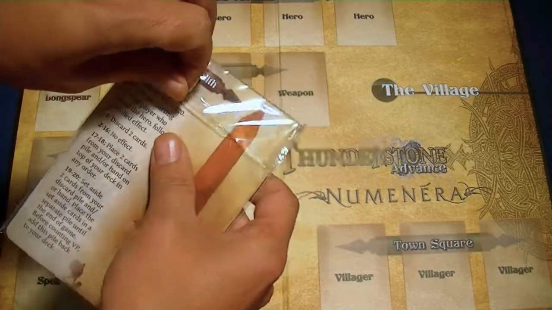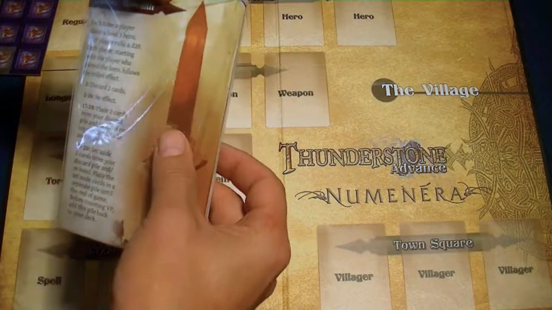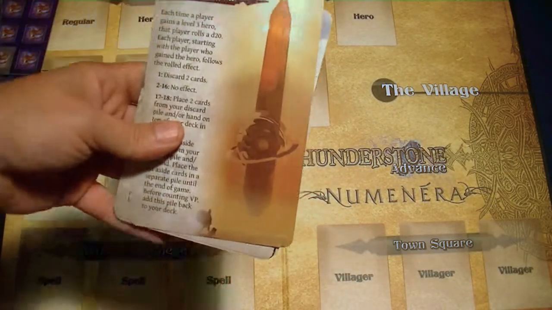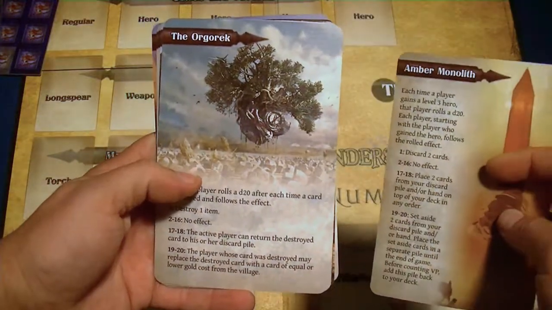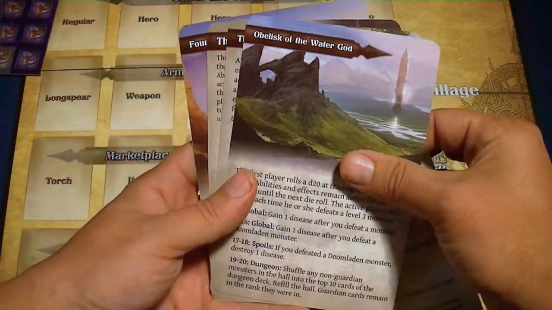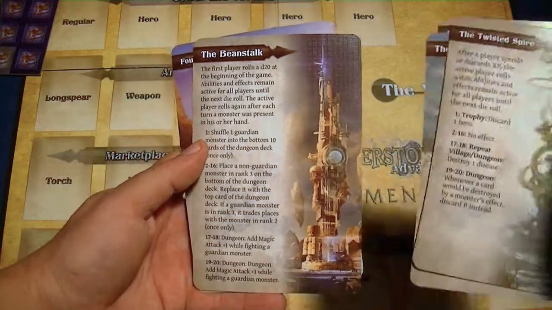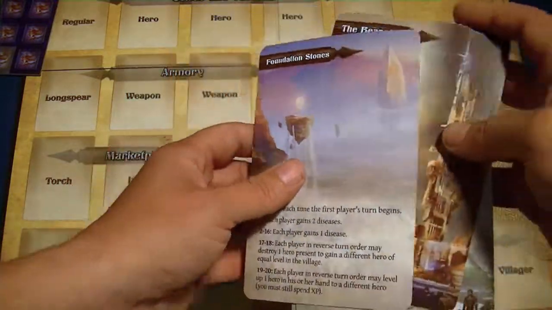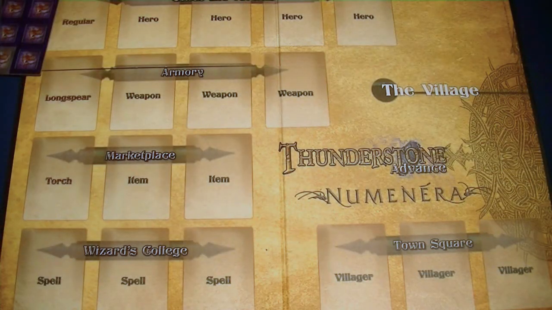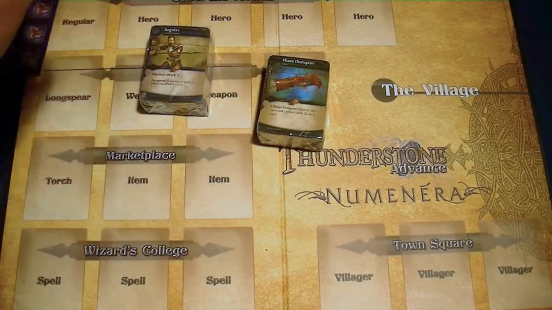Then we have some large-sized cards here. The Amber Monolith, the Orgarek, the Obelisk of the Water God, the Twisted Spire, the Beanstalk, I don't see Jack though, and Foundation Stones. So we've got those there. And we have a multitude of different decks.